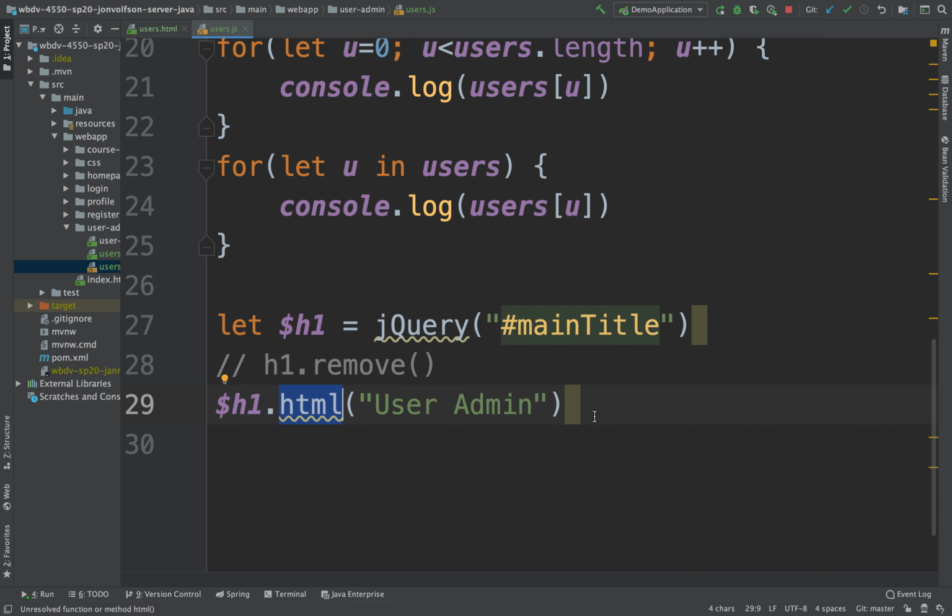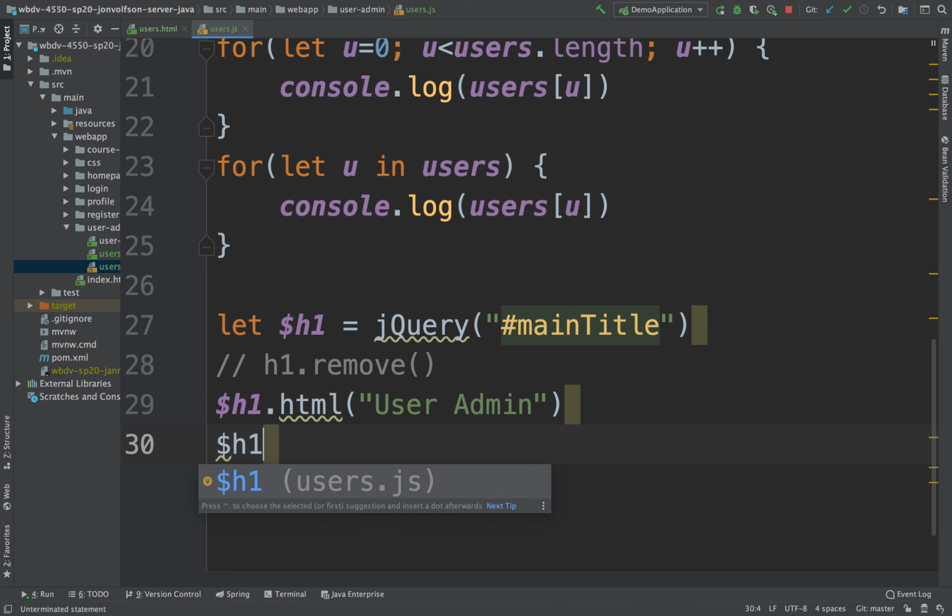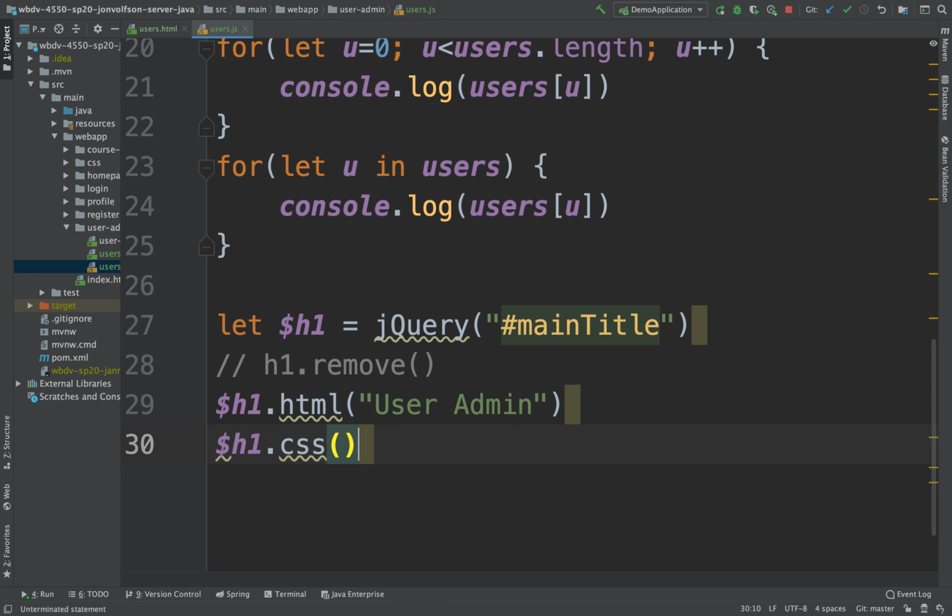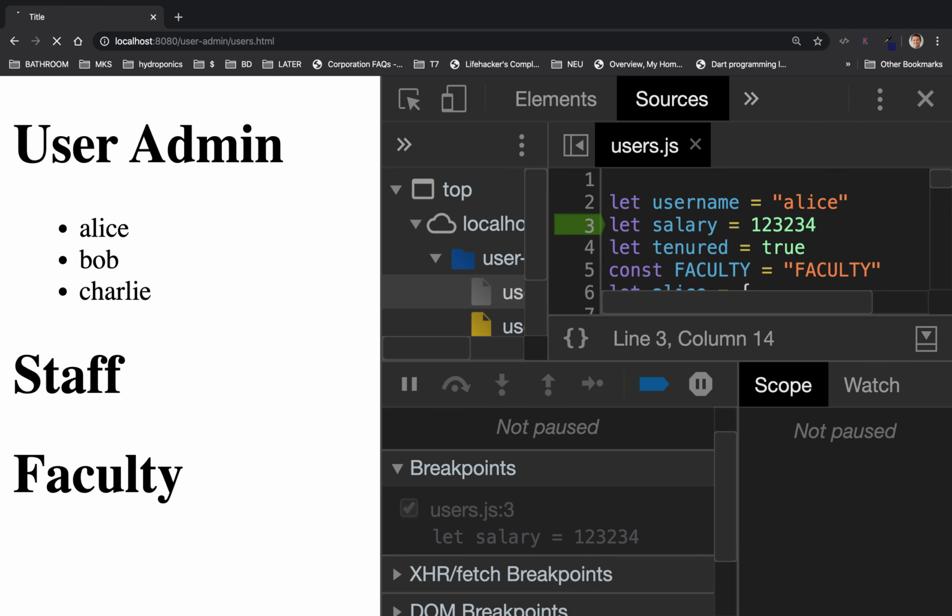So okay, what else can we do? We can change content. How about we can also change the style programmatically, right? We can change the look and feel. We can say H1, we can say CSS. So CSS is another jQuery command that, like the name suggests, allows you to configure the CSS style, right? Apply styling. For instance, you can change the color, and I want to change it to red. Right? And if you refresh, it changes to red.